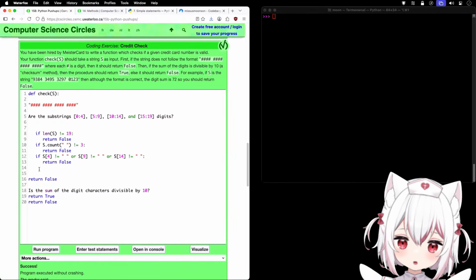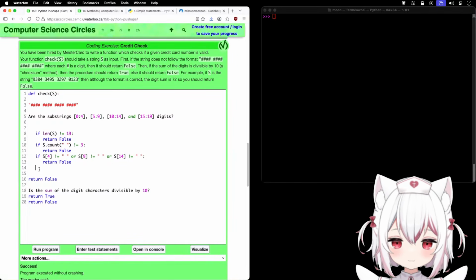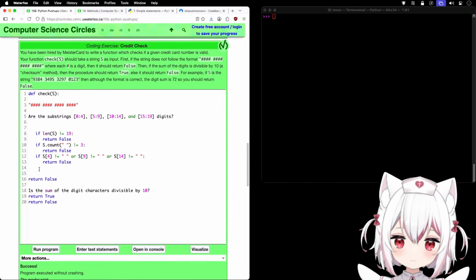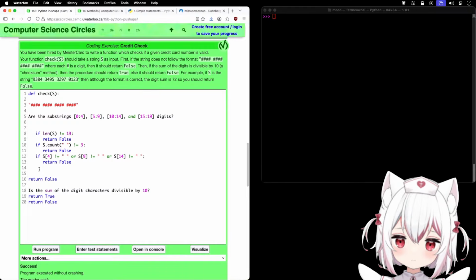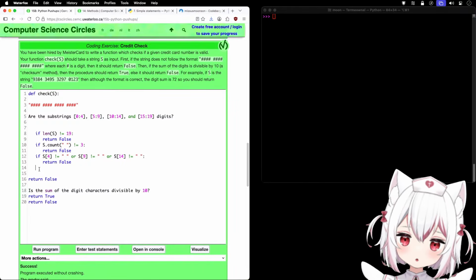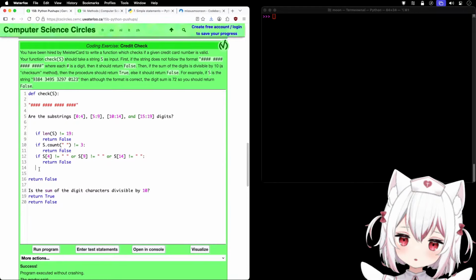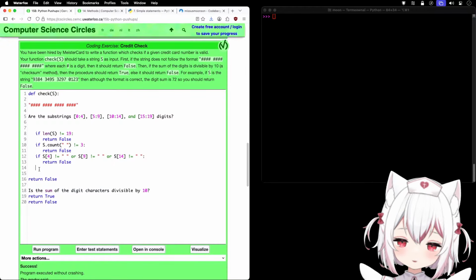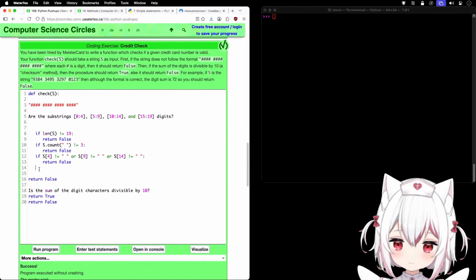Let me think about this. How can I write this? I still want to go back to that for loop so I don't have to write it like this.